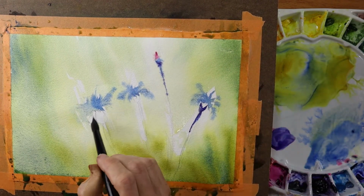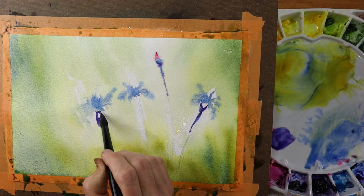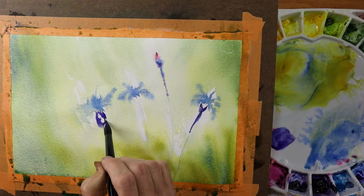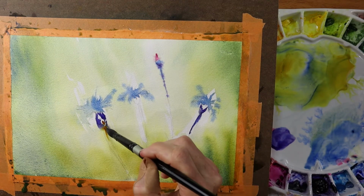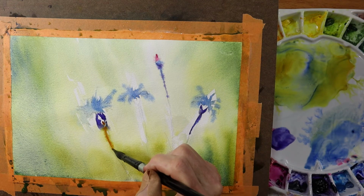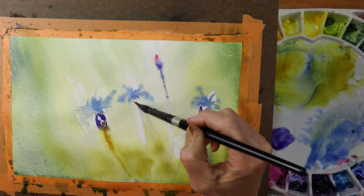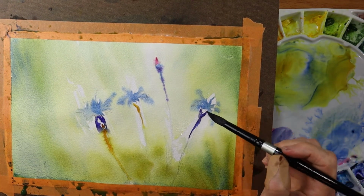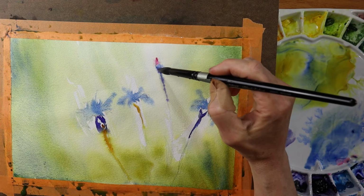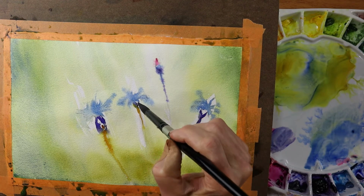Now be aware at this point the paper is still damp. This is still considered the first wash, and so I'm being very careful at this point. The paper is in the danger zone because it's still damp. I don't want to put too much water on my brush, so instead I have fairly thick pigment on the brush, more of a cream consistency. Now I'm using the nickel quinacridone gold to emphasize the stems. You can see that it's still a little damp because the color is starting to spread out into the paper just a little bit.